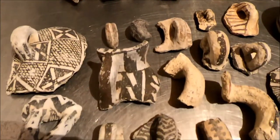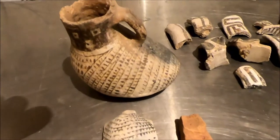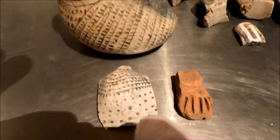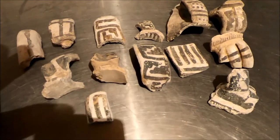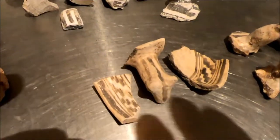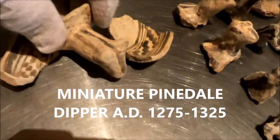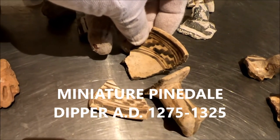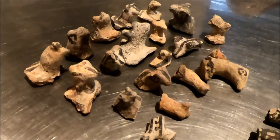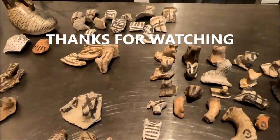Here are your standard mug handles. We saw this one little bird effigy, and here's a little bird effigy — part of a bird effigy. Little footprints, interesting. Some of the wider handles. Here's a good little example of an animal effigy head or handle, and it goes on this really nice little dipper. This whole collection of these.